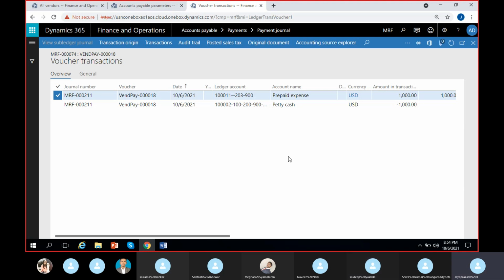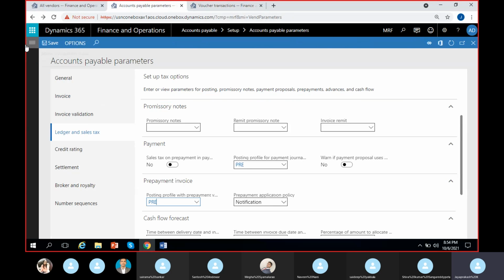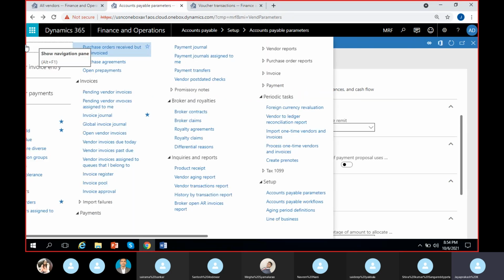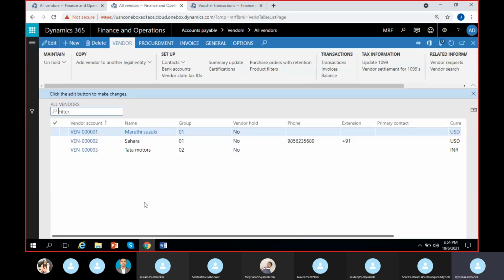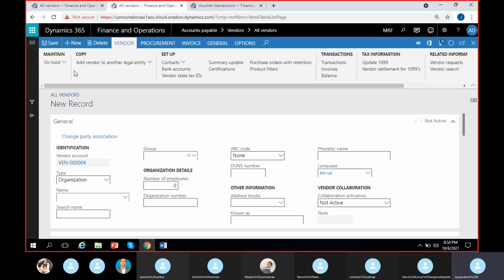Is it clear? Okay. Then this is a prepayment now, right? So I also create an invoice quickly for the same vendor for the same amount, and let us try to settle both of them later. I'm creating a new vendor. Sorry, I am creating a new invoice journal. Delete this.